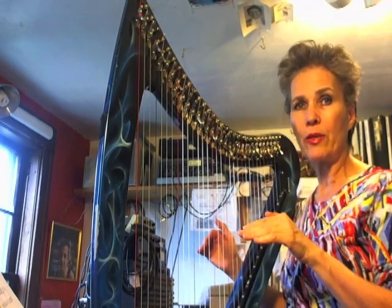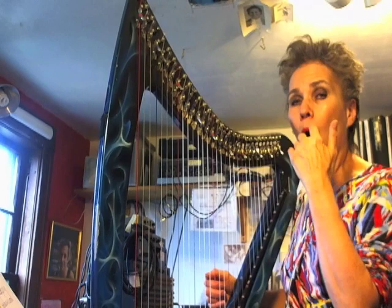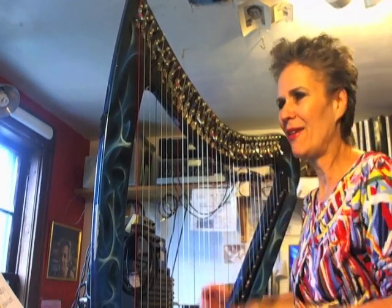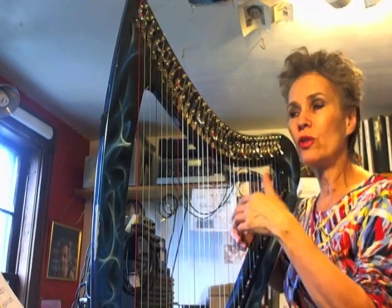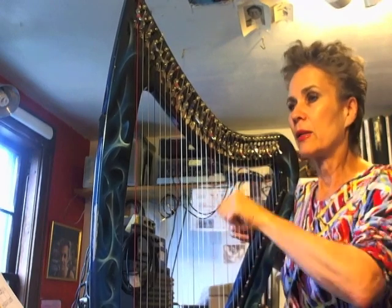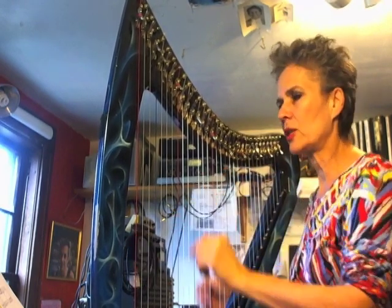When you play the right hand, there are so many things you can do to simplify it. You can just play it as written. Or if that is giving you trouble, you can even just play a simpler version. Another really fun thing to do when you're playing with somebody else - a cellist or a pianist - is you can double that hand. It's so much easier than playing a right hand and a different kind of left hand. You're playing the same thing with your right and left hand. That's one thing you can do.